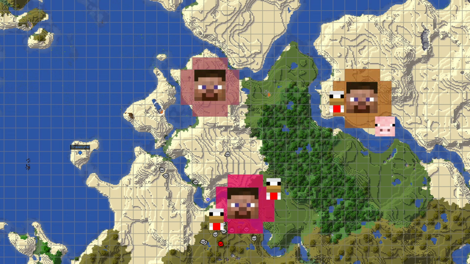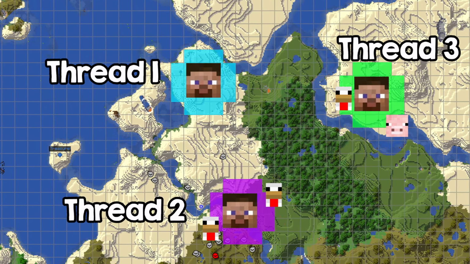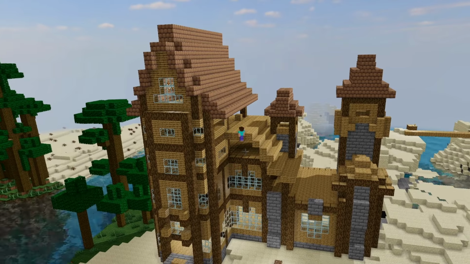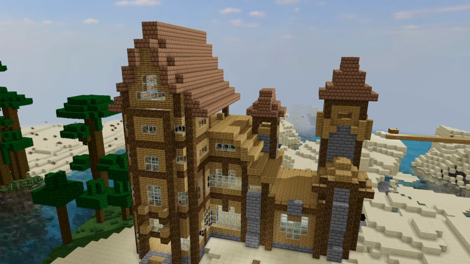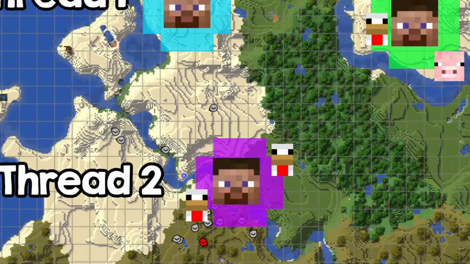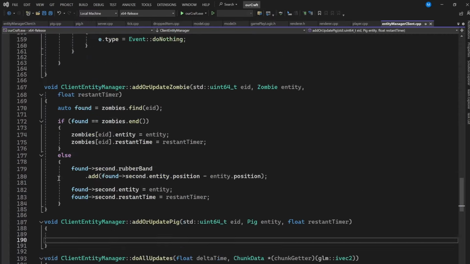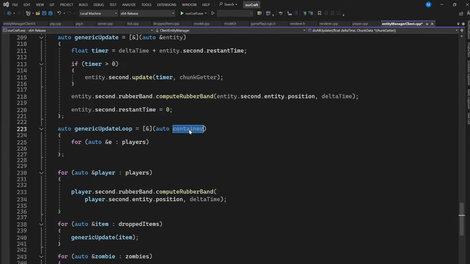I found something online, however, suggesting to update these regions in different threads. They are not touching after all, so they couldn't possibly introduce race conditions. And this is what I did. Now the server will launch more threads, if needed, to update the world in different areas. Also, each chunk holds its own entities, reducing the cost of things like entity collision with each other, or searching for entities that are close to a specific point in the world. But I'll talk about this with some more interesting details in the next video that will be entirely dedicated to how the server works, so make sure you subscribe to not miss that.